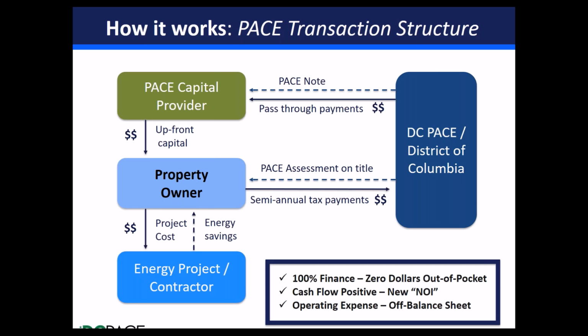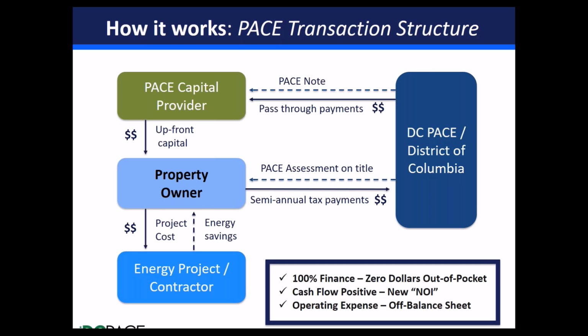And then the district, the local government, the taxing entity, creates a note or another form of acknowledgement or a bond that is then offered to a private capital provider. So the public entity, all they're doing is offering their collection security mechanism to secure capital. And then private capital is flowing in, generally at no cost or no general obligation liability to the jurisdiction. So it's a really nice public-private blend of private capital, public authority. And it's one reason why we think it's really going to continue to grow.